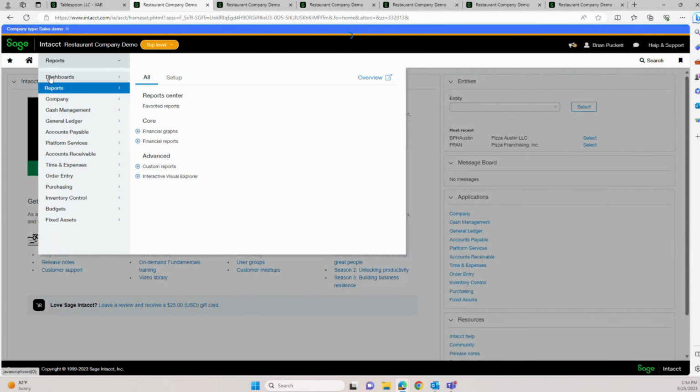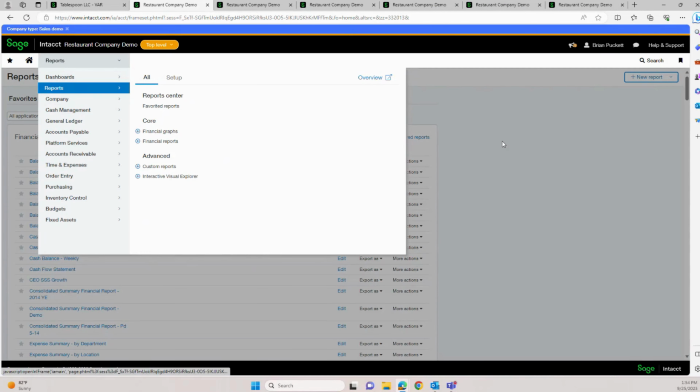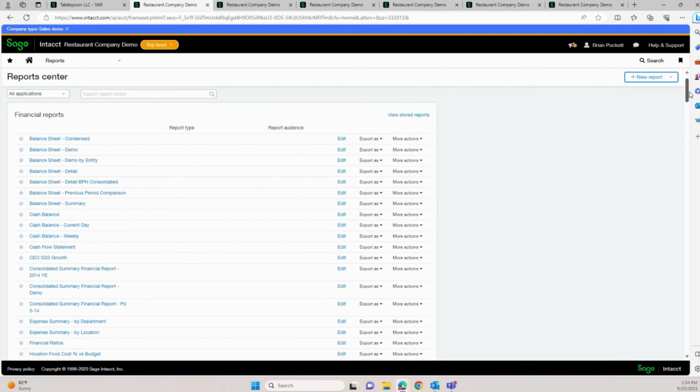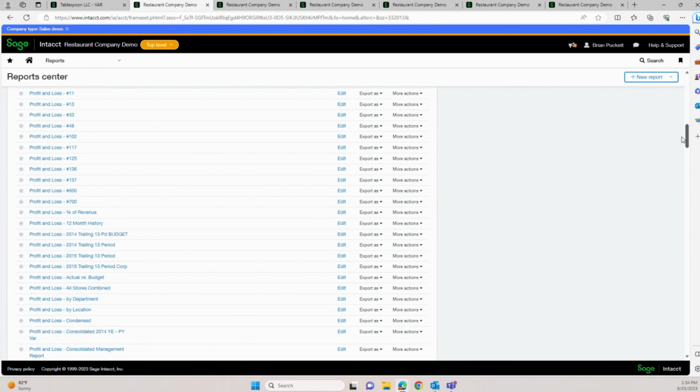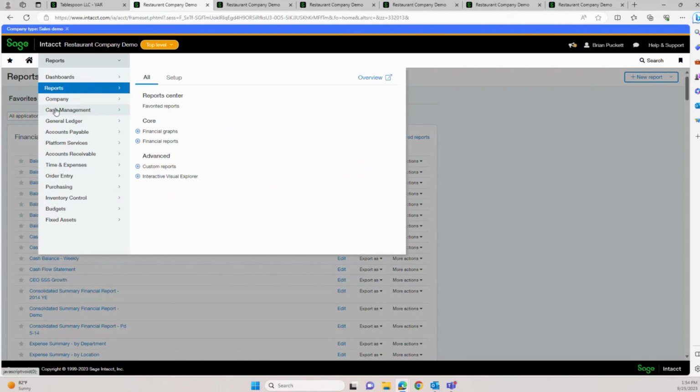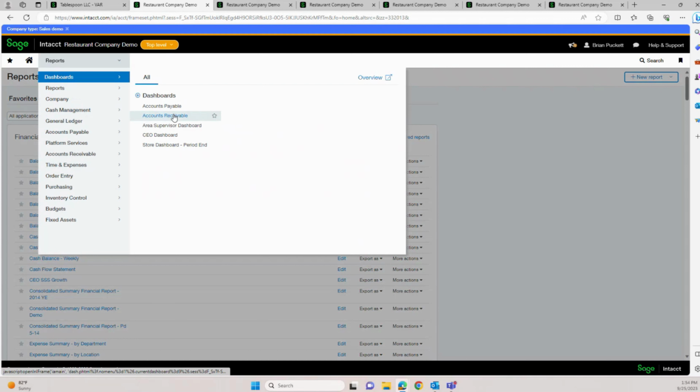Here are the financial report options, which is just generally going to contain P&Ls, balance sheets, cash flow statements, and any other financial reports that you customize. But in addition to that, dashboards give you the ability to take not only financial reports, but also add additional content that you can't necessarily get with just one financial report.